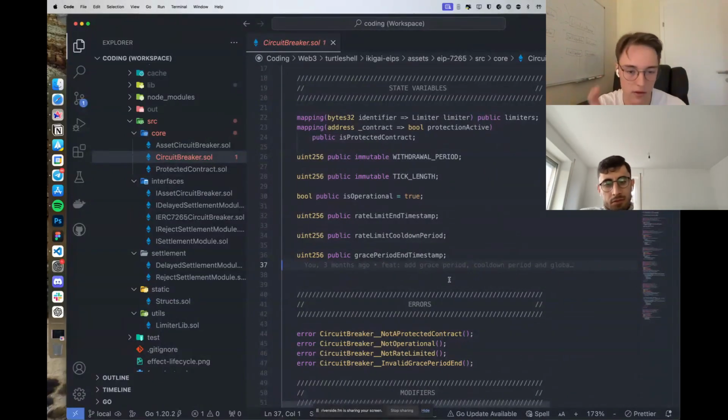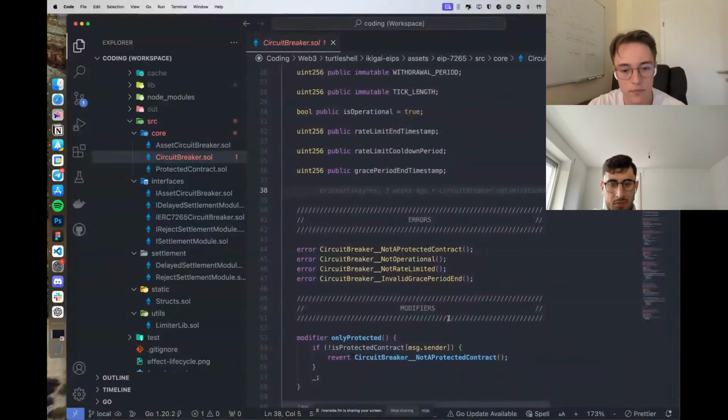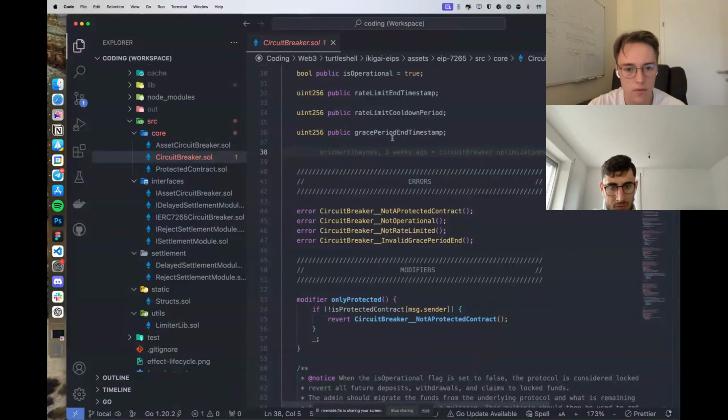We're going to look at it later, but there's a function to check if the circuit breaker is currently triggered. Circuit breaker triggered meaning that one or more security parameters have been breached, and this variable is basically there for checking if the timestamp for that has passed or not. Hence, if the circuit breaker is triggered or not. And there's also this grace period, which I explained earlier, which is optional, but you can deactivate the circuit breaker for a specific amount of time if something weird is going on on the blockchain, and you know that it might cause the circuit breaker to trigger, even though there's nothing malicious going on.